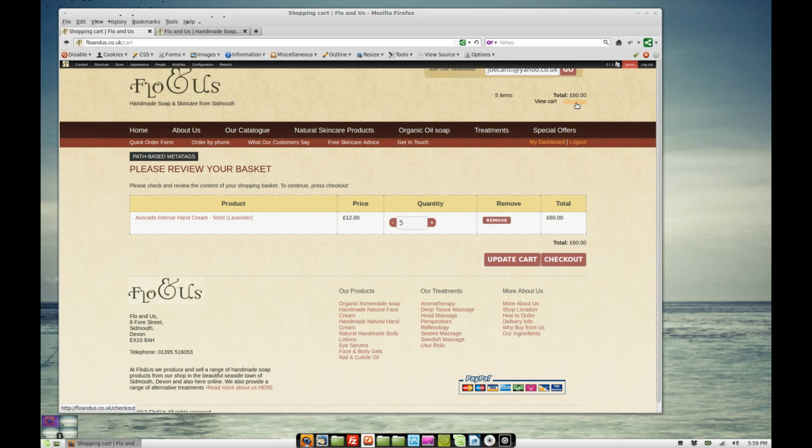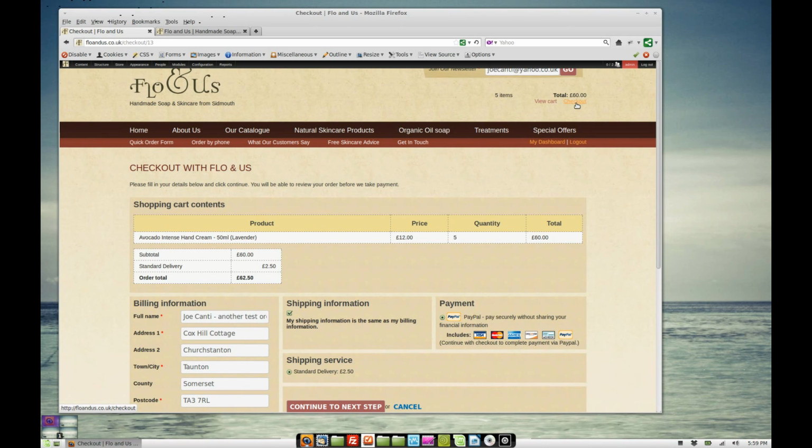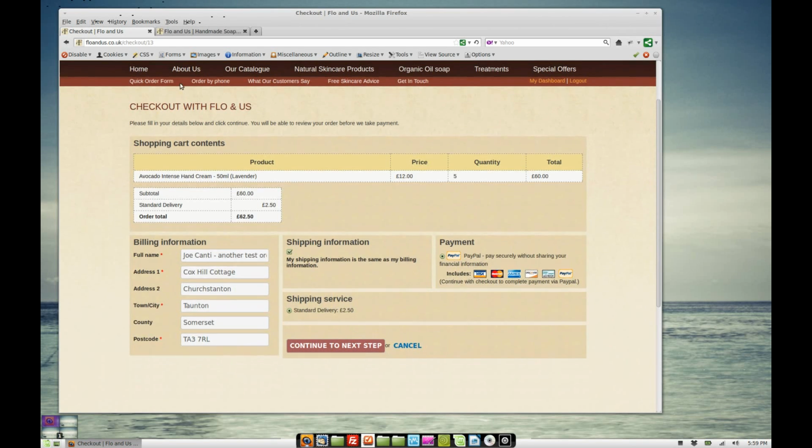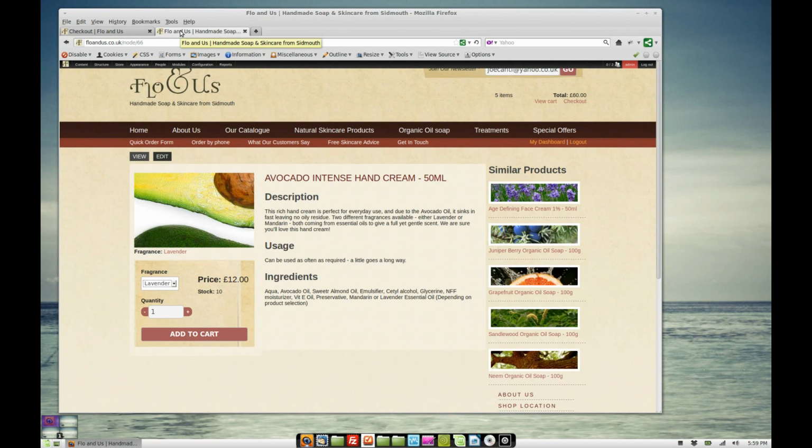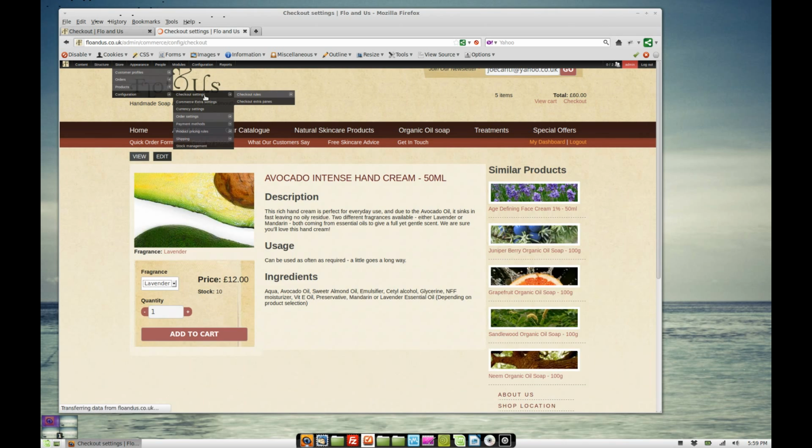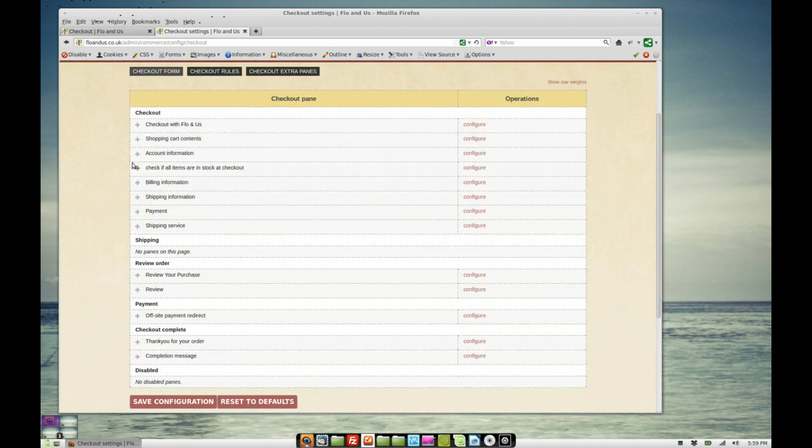The same thing goes for the checkout. You can add a panels template theming, but that wasn't really necessary for this. For the checkout, you can lay out what goes onto each stage if you go to Store, Configuration, and Checkout Settings. These are the different pages. The first page is checkout, and we've got these different items on the checkout page. The second page is the shipping. I've chosen to put the shipping onto the checkout page, so it's all in one. Then we've got review, payments, and checkout complete.